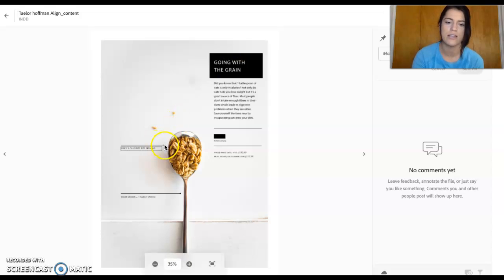So even just the little dots here, I mean, it sounds like such a minute thing, but there's a reason why they're there, and it's because it's drawing the eye, and it follows along with the curve of the spoon and just why they picked that image, and how things aligned. It didn't align with the black, it aligned with the words that were listed above. So it just gave me a lot of things to think about when I was going into my project specifically.